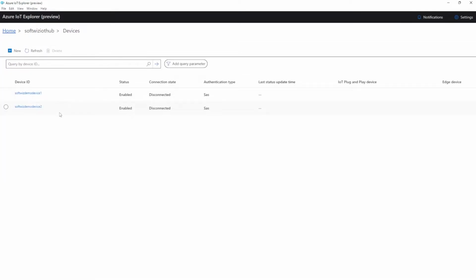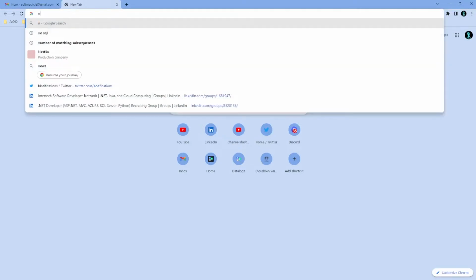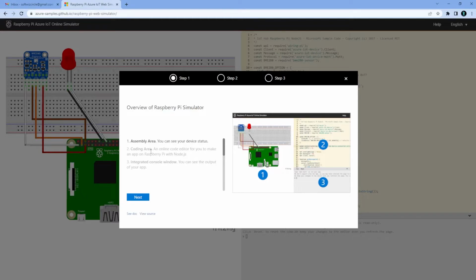Okay, so let me now start the simulator for that purpose. The simulator is there, which is developed in node.js, a web simulator. That is what we are going to leverage. Because we do not have a device, we are going to leverage this simulator, and this is the Raspberry Pi simulator built for testing purposes, developed in node.js, and this all has details.